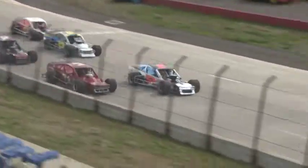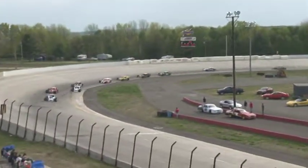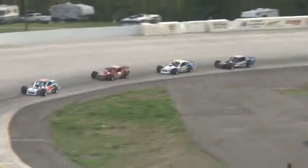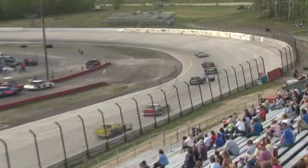We have 6 laps to go. They reach that restart spot, and away goes Eric Rudolph, getting the better of Jimmy Zacharias on that restart. Andy Walco, he'll go back to work on Jimmy while Eric tries to build up a lead on the 71. Walco to the inside, but Jimmy's going to hang on to second as they complete lap number 30 with the indication 5 to go given from Glenn O'Loughlin to the field. Walco takes the peek to the inside. Jimmy's going to slam the door on him one more time. Looks like Andy has got a shot in turns 2 and 4.